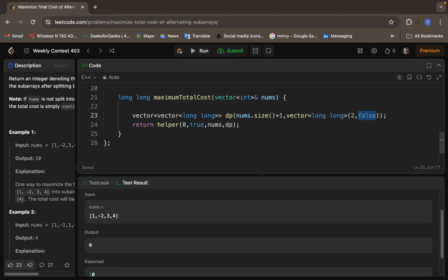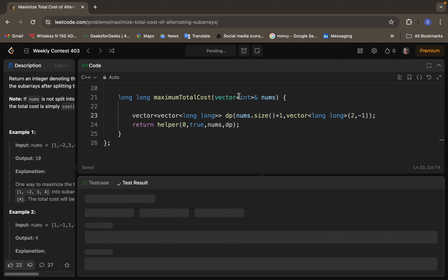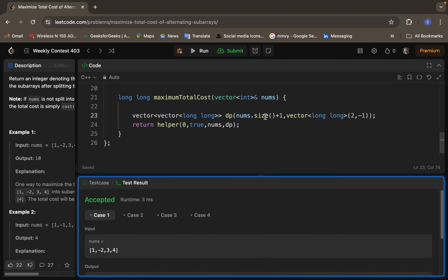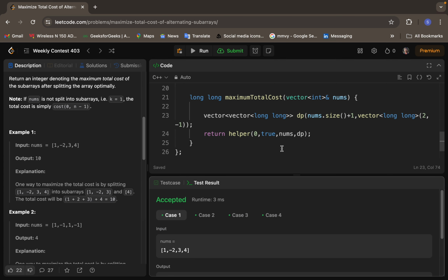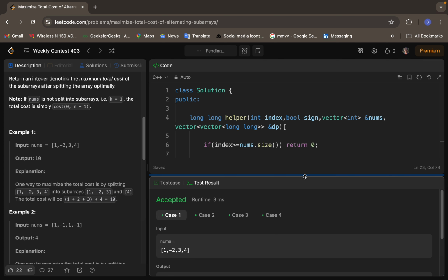Okay, this should be -1 actually. Let's try and run this. So this is it, and this will eventually submit.